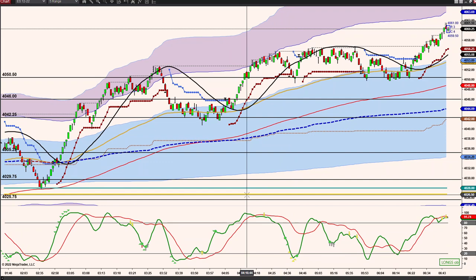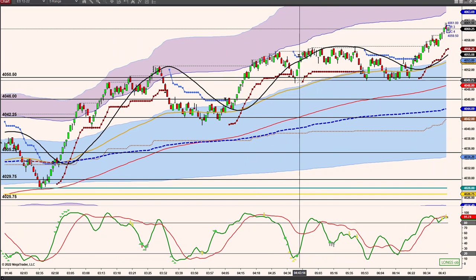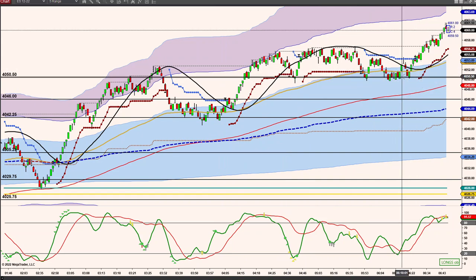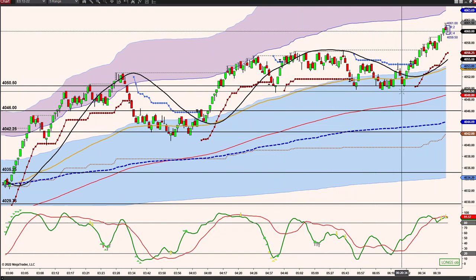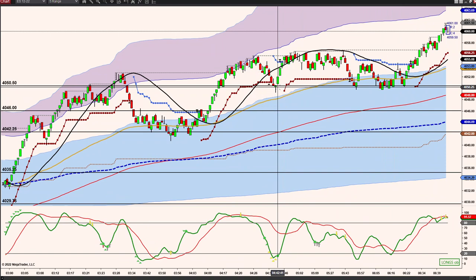So in looking at the 5 range chart here, you'll notice I have a couple lines drawn, and I'm just drawing a line as price progresses in areas where it last got stuck. Whatever happened when you look to the left of price, that's what's likely to happen again. So if you take this area right here, I'm going to make this a little bigger, you can see it got stuck here at support, right? But if you look further back left, where did it get stuck before? Same area. If you look back a little further, it was resistance.